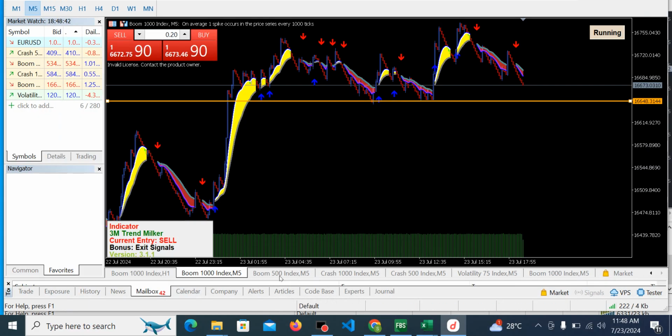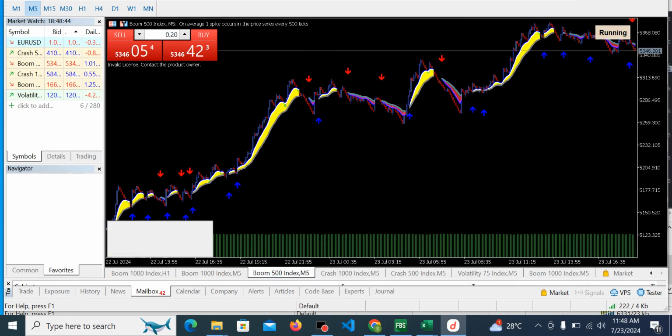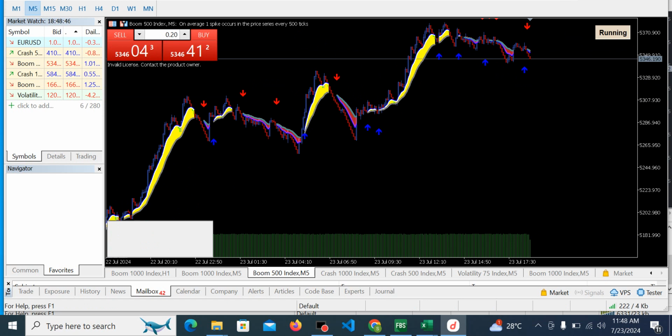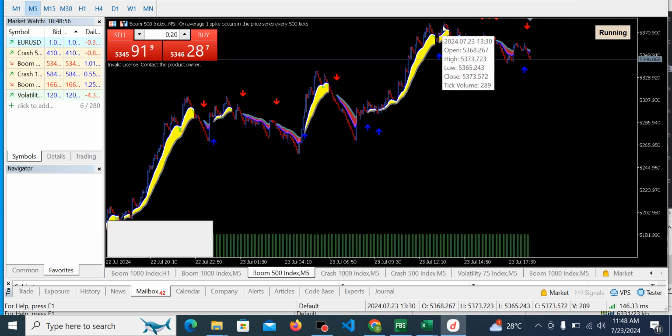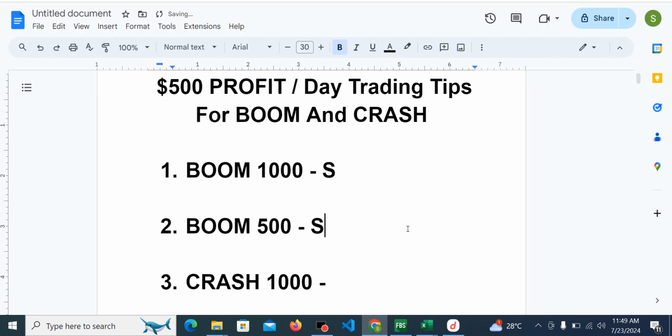Okay, so the next asset is going to be Boom 500. Okay, let's check it out together. This is Boom 500, still on 5-minute time frame. It had been on uptrend for a very long time, played around there for a while, but broke out above it to get to a new resistance zone. Okay, so it's trying to go back on downtrend right now. Once it breaks out below this support zone, then it's going to sell more, so we expect more of a selling opportunity also from this particular asset.